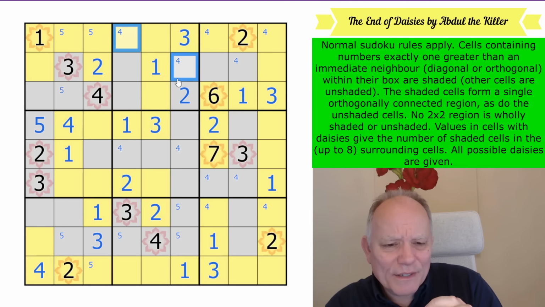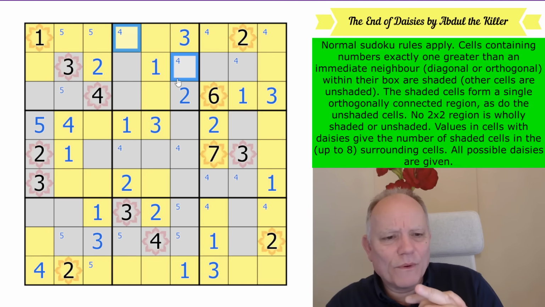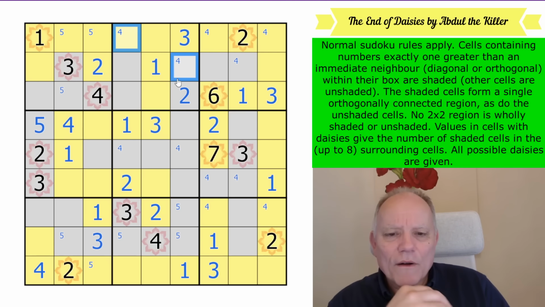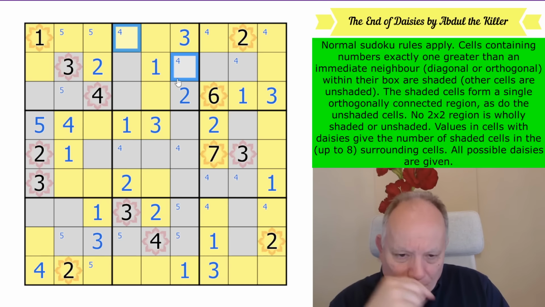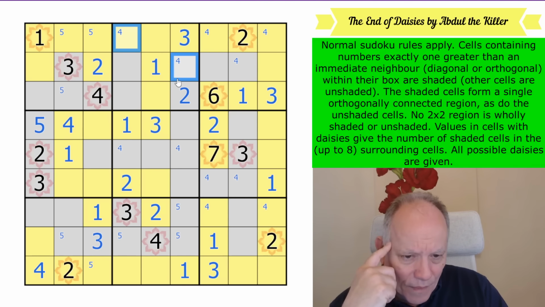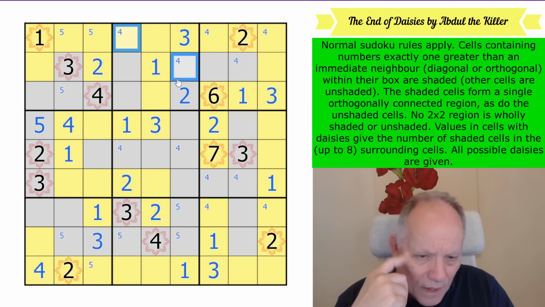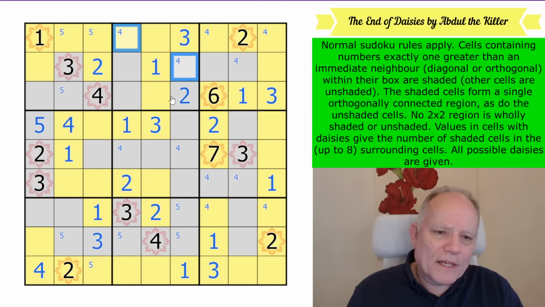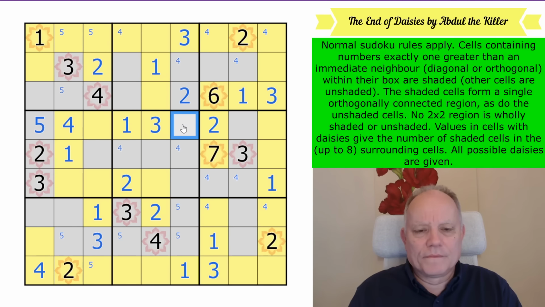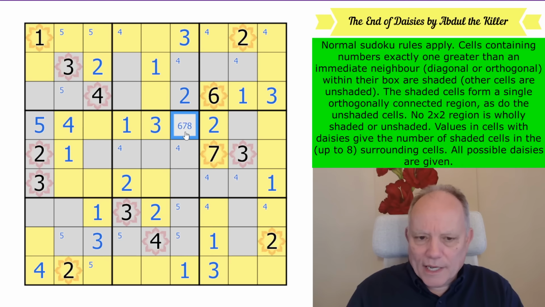Flowers? Am I meant to use this negative flower constraint? It seems vicious. I don't want to have to use that, but I might have to. There just aren't many places for high digits in this puzzle. I mean, that's what taught me that this can't be 6. But I kind of knew that anyway, because this can't be 5. This is 1 less than that one, because it's the only cell it won't touch.